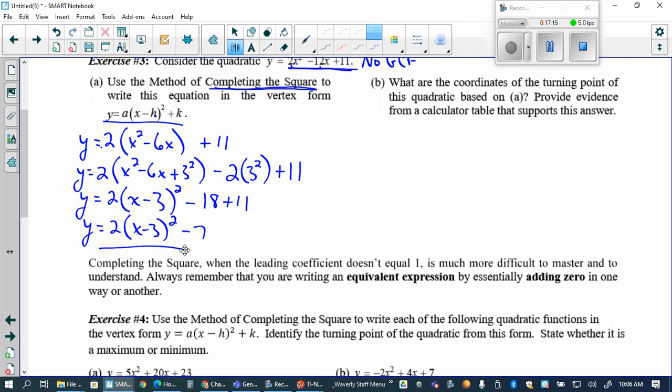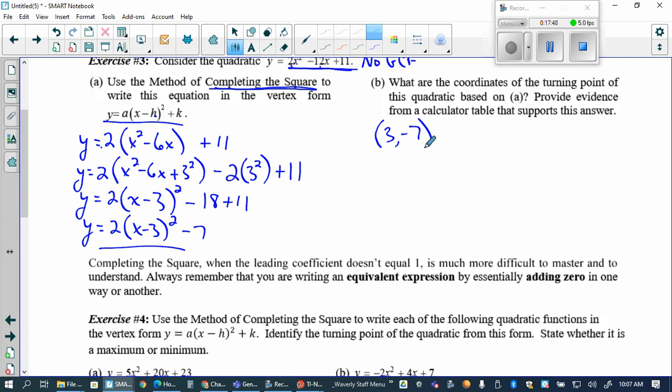Vertex. What is it now? 3, negative 7. Yeah, but it's a negative in the parentheses. And we can see it comes out, remember, flip the sign, right? You got to remember these things. When it's in the parentheses, sign flip. That's why when it shifts it, it doesn't move it 3 to the left, it moves it 3 to the right, okay?